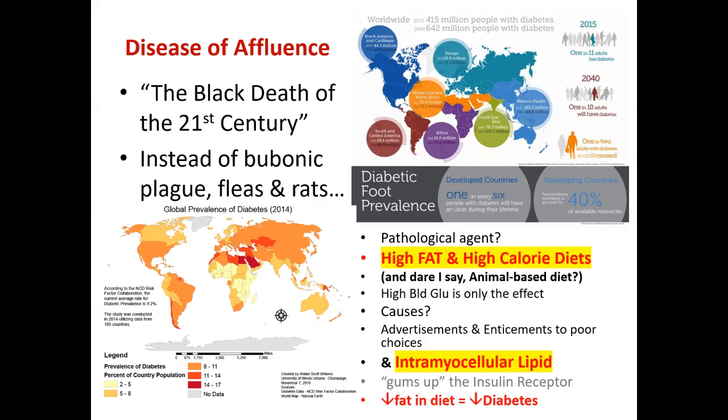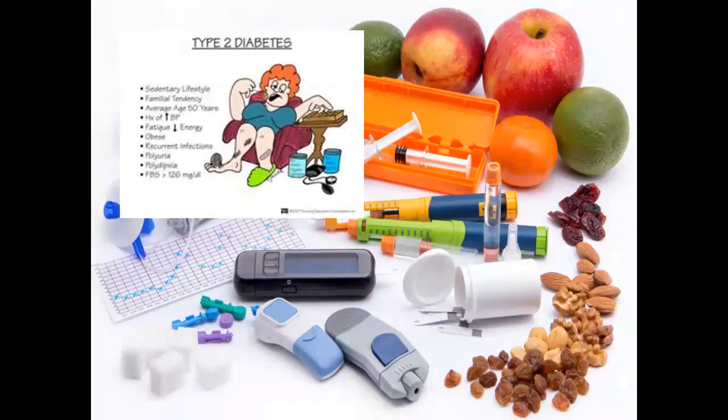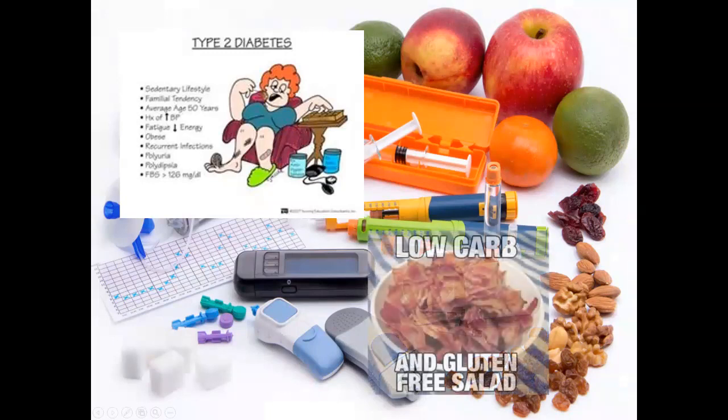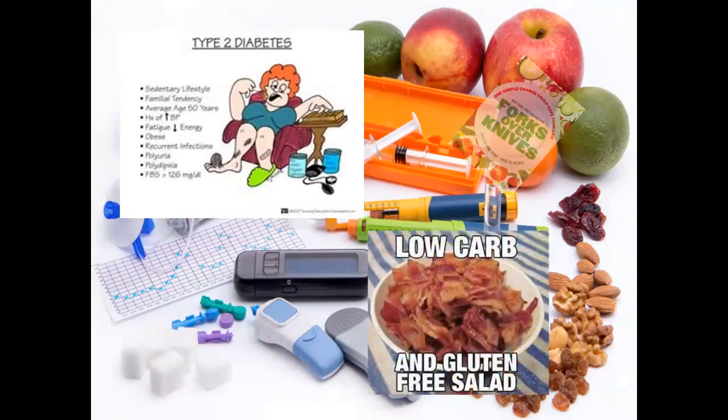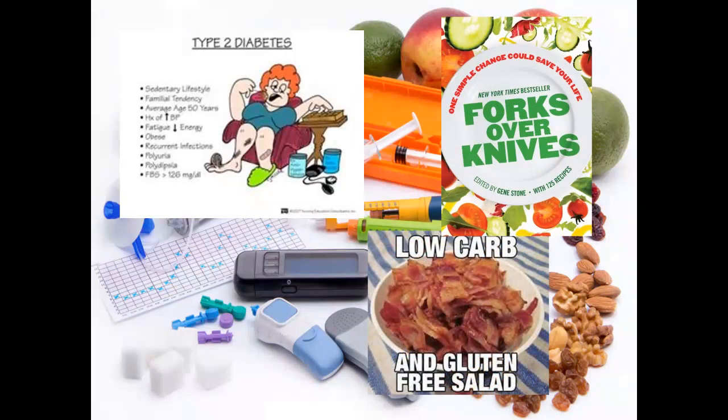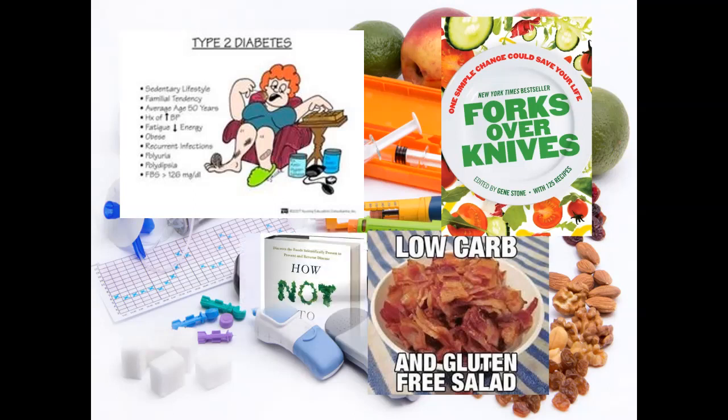You got to decrease the animals in your diet, decrease the fat. Yeah, so you have a choice. Fruits and vegetables, nuts, Mother Nature, or the low-carb, gluten-free diet. You're going to get to do another recipe, but this time you're taking one of your favorite recipes and you're going to change it and see if you can do it on your own. You might need help, but see what you can do.